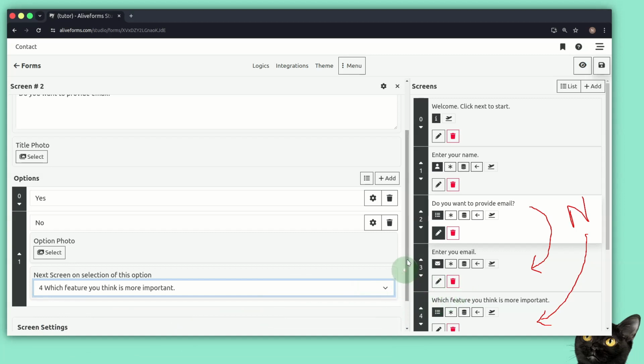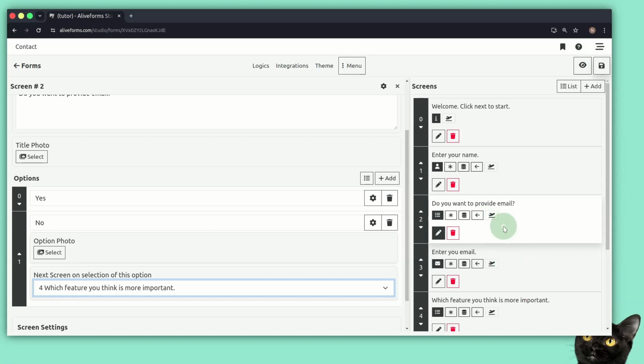Okay, so we have set this, and if the user is on this screen and presses the back button, we want the user to see this screen, because we don't want the user to see the email screen if the user has selected no. So the easiest option is to show this screen when the user presses the back button.